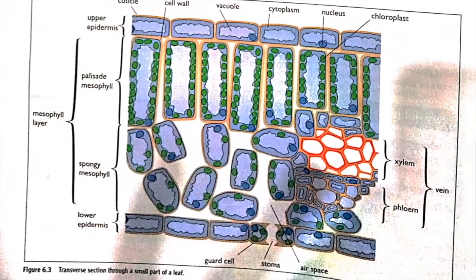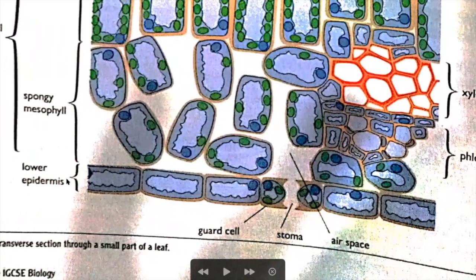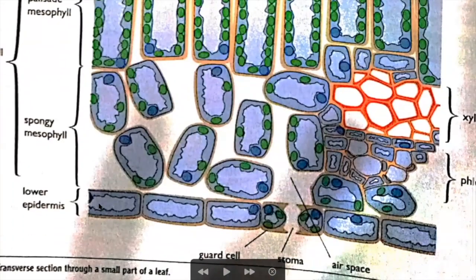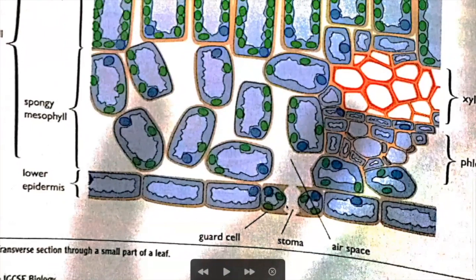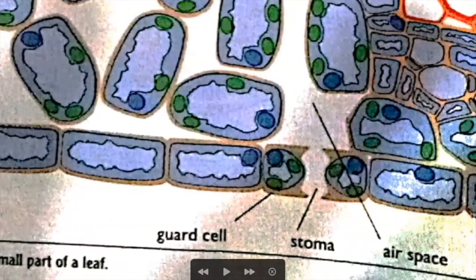Okay, so that's all. Lepas tu kita ada apa? Epidermis. Fungsi dia sama juga seperti epidermis tadi. And then if you notice in lower epidermis, there is another cell attached to them, which is known as a guard cell. Dalam bahasa Melayu, sel pengawal. So apa fungsi guard cell? The first function of guard cell is it has chloroplast. Ha, ni awak tengok warna hijau ni. Guard cell ni warna hijau. So the first function of guard cell is to carry out photosynthesis. Why? It has chloroplast. Itu fungsi yang pertama.